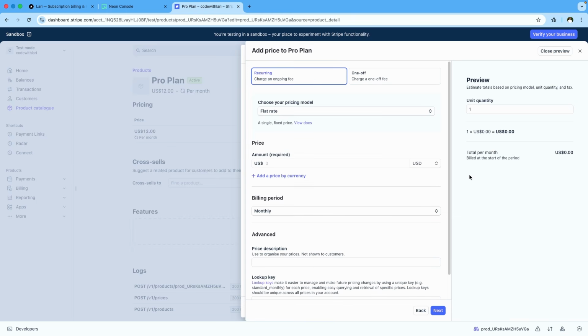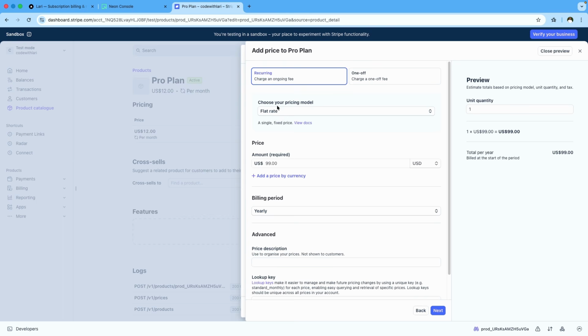I'm going to click on this and give the amount, which is going to be 99. But for the billing period, we want to make sure that we select yearly because it's not monthly. You can also add a description over here, used to organize your prices, and it's not shown to customers. So just have that in mind.